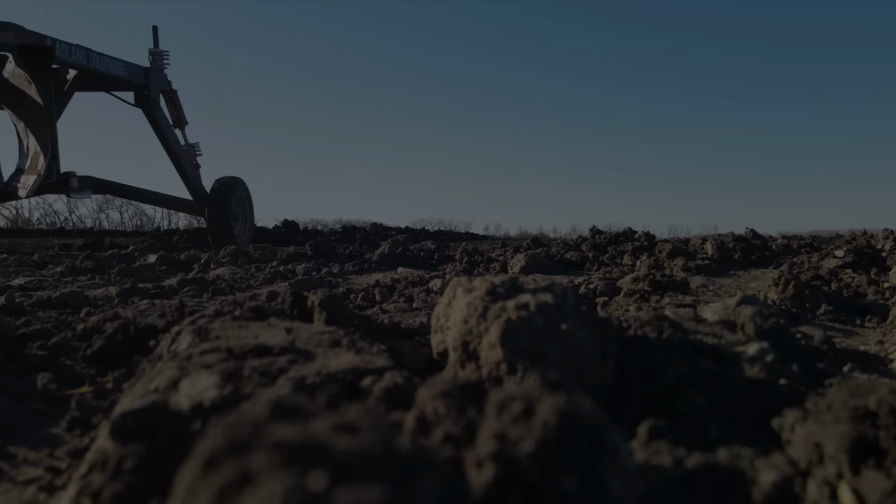You can see the drain tile pattern from the air, and I kind of flew over the pump there where it pumps it out. If you have a good slope in your field, sometimes you can have just a gravity flow where it's just an exit pipe, but a lot of times in the Red River Valley you got to have those pumps. So you can see in one of the drone shots how the pipe splits off and is more dense. That's because there's higher salts in some portions of this field, so I wanted thicker lines in those places because drain tile helps kind of flush those salts out that harm plant growth.